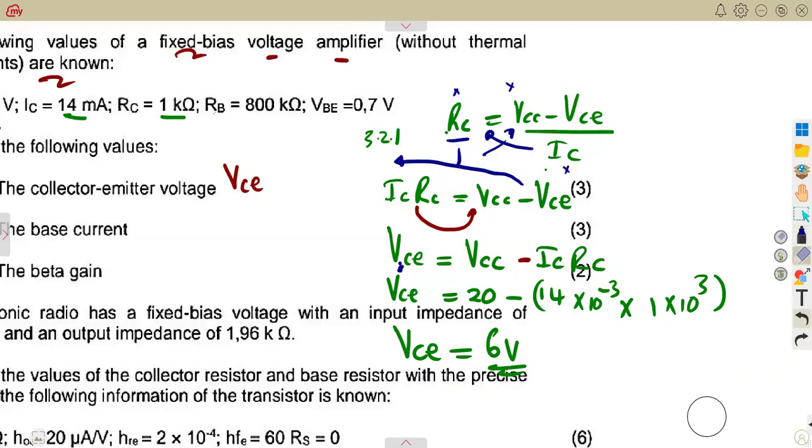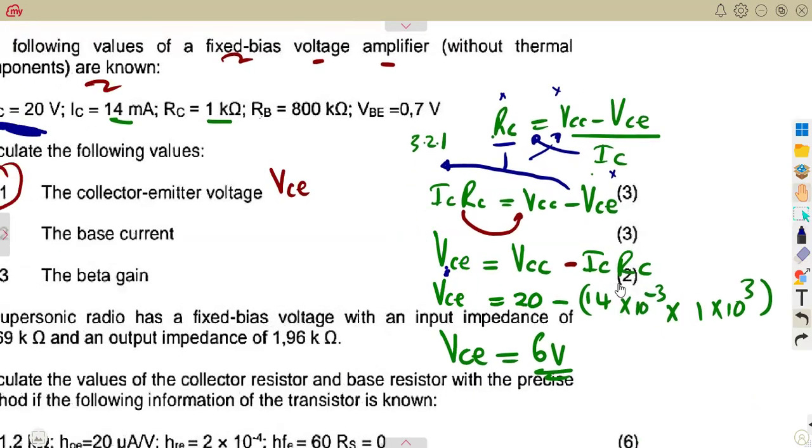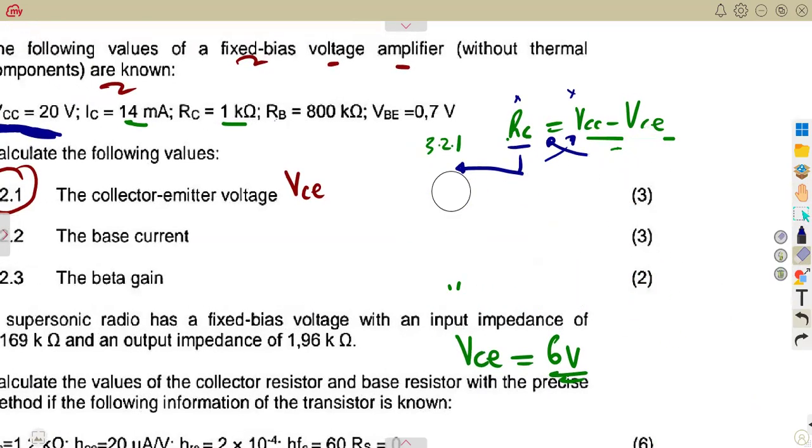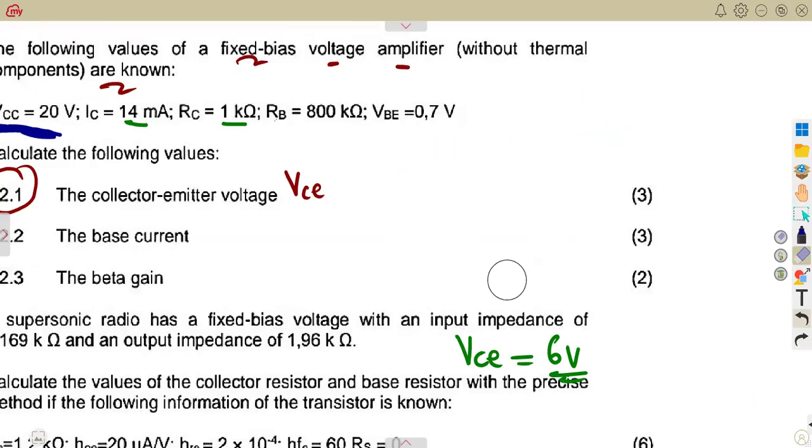Okay, so that's another part where you can also check your working. If you see, oh, this value is bigger, why is it bigger like that? You check your calculations again under exam. So it's very, very wise that you do check all that. All right, so that is our VCE, which is 6 volts.